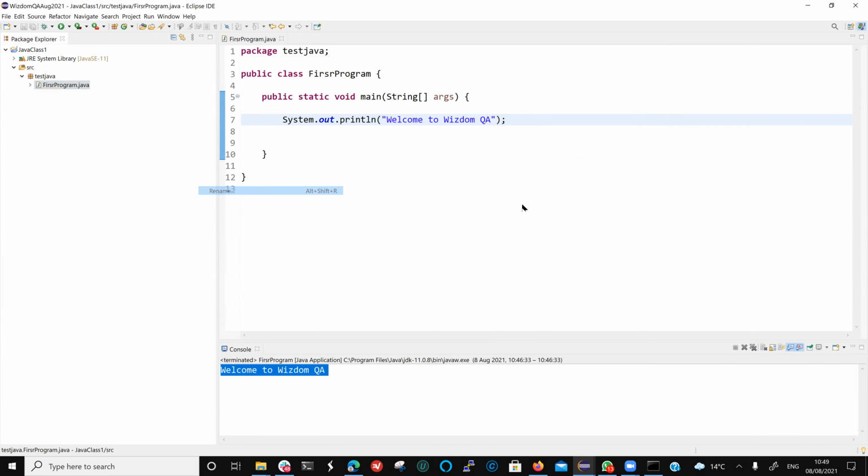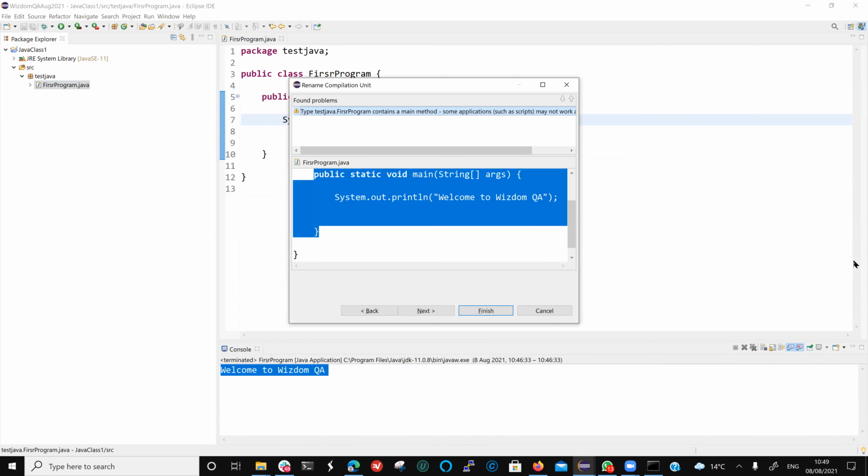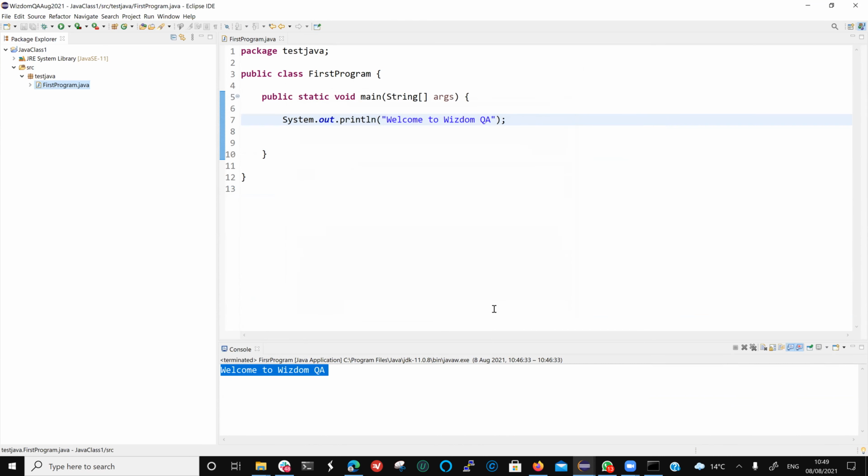When you refactor, rename, for example, I misspelled it. It is first program, and say finish. So you can see that it has got recompiled as I renamed it. And as soon as I'm saving this, automatically Eclipse is going to compile your entire project.